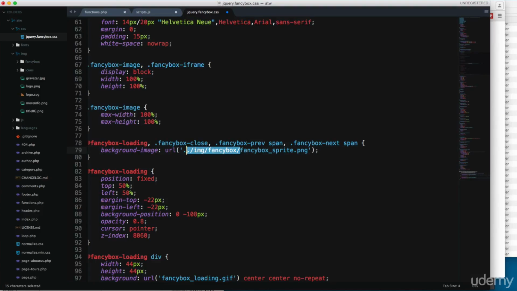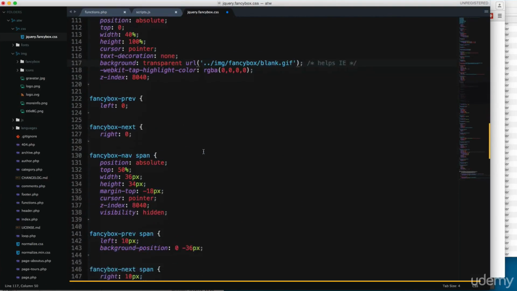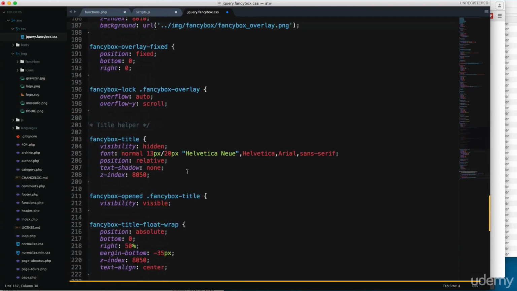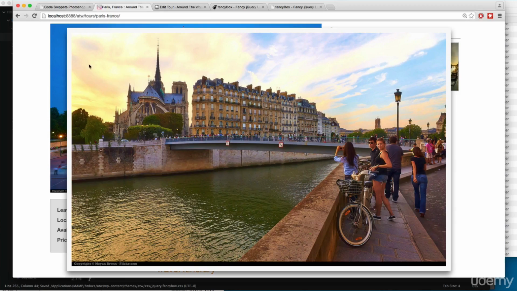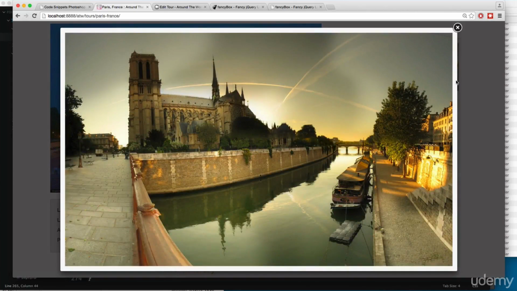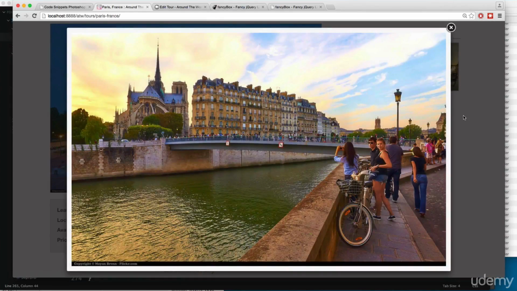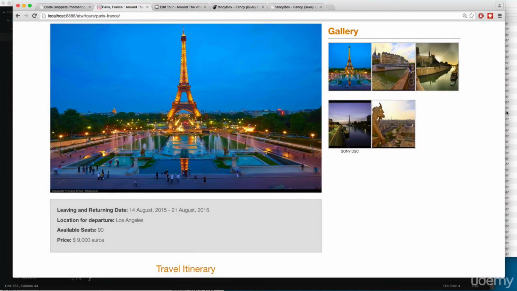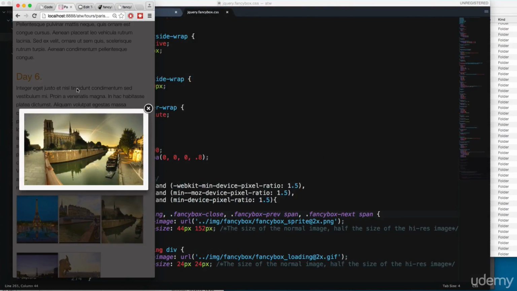And I have to add this path to all the images that we have in the project. So I'm gonna copy and paste it right here, scroll a little bit more, right here, and right here, and right here. So let's save this and let's reload. So I'm gonna click again on one of the images, and you can see now we have this gray color as a background, and we have this closing button. So I'm gonna click here, and this way you can open and show the images in a Fancybox that I think looks amazing. If you make this smaller, test this as responsive web design, you can click here and you can see that it adapts correctly.